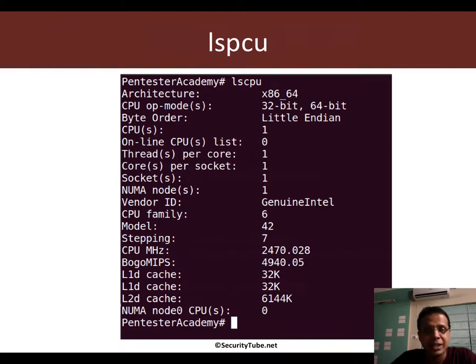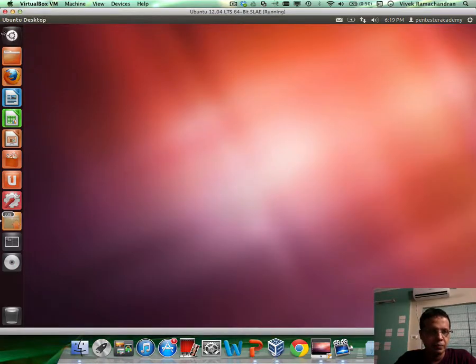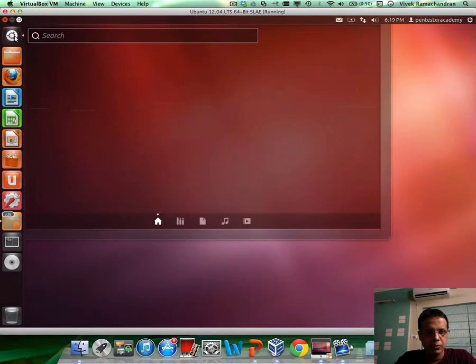So now the question arises, if you are logged on to a computer, how do you even know that the CPU supports 64-bit mode? So let's go down to our little Ubuntu VM and open up a terminal.